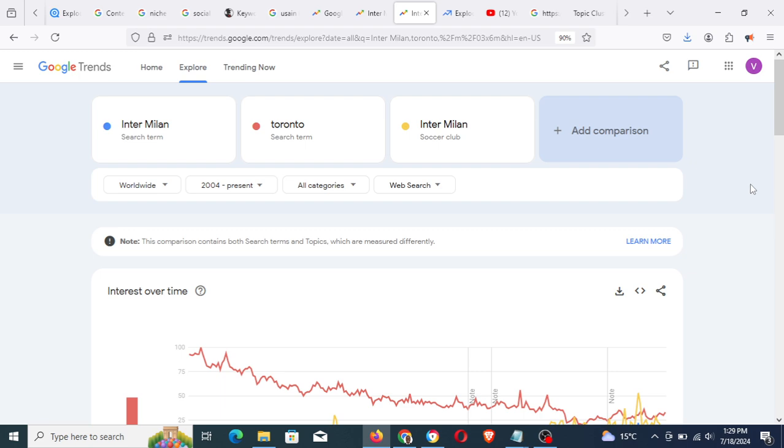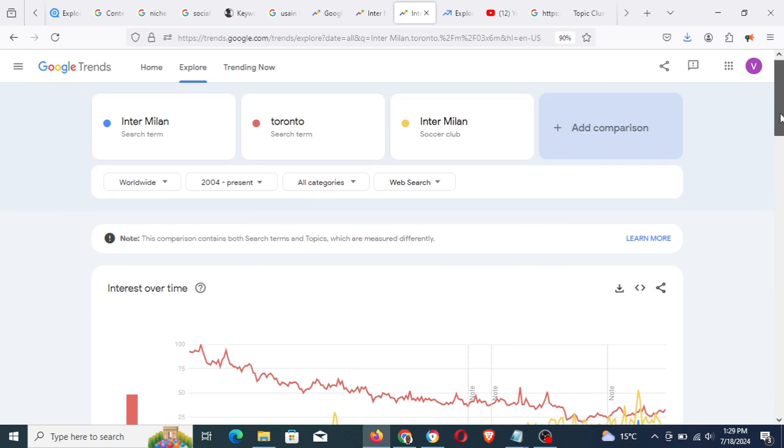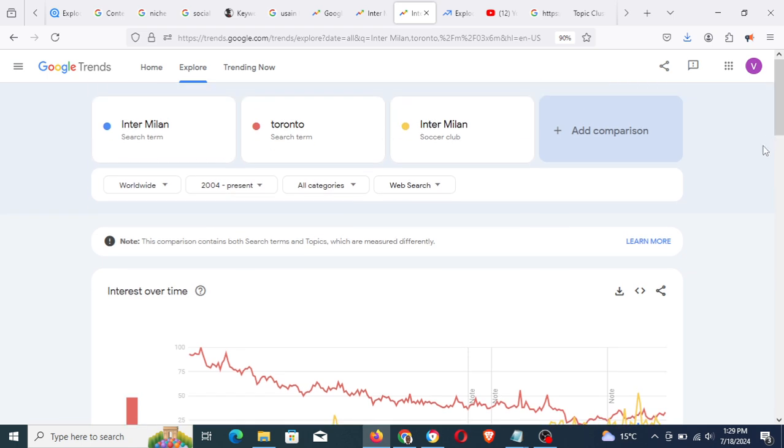Although this requires a bit more research, it usually works quite well with social media platforms, because they are not trying to optimize for searches, but it's usually about the interests of people.